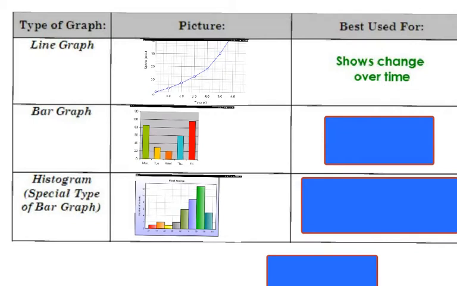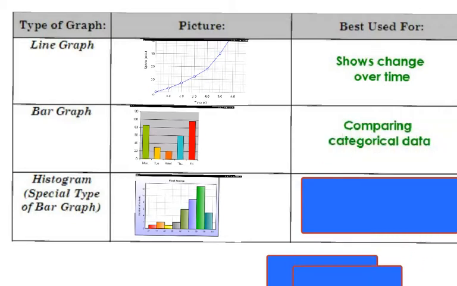So the next one is a bar graph. And that's just when you have, Monday, that's about 82. You have the different bars to show you different categories. And this type is best used for comparing categorical data. Categorical meaning not numbers. So look, you were comparing Monday, Tuesday, Wednesday, Thursday, Friday. Those are categories, days of the week. They're something you can't measure with a number.